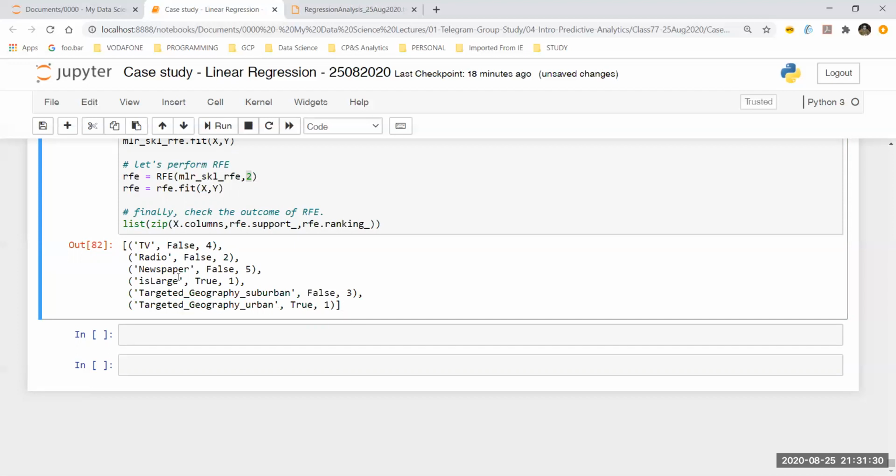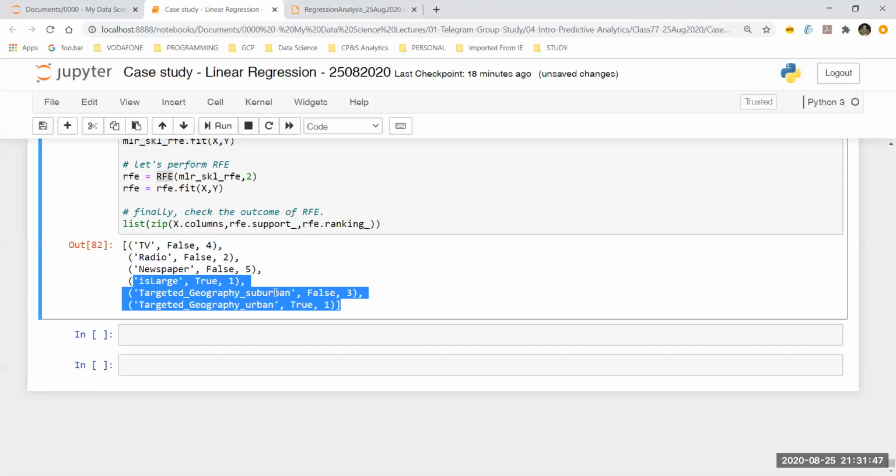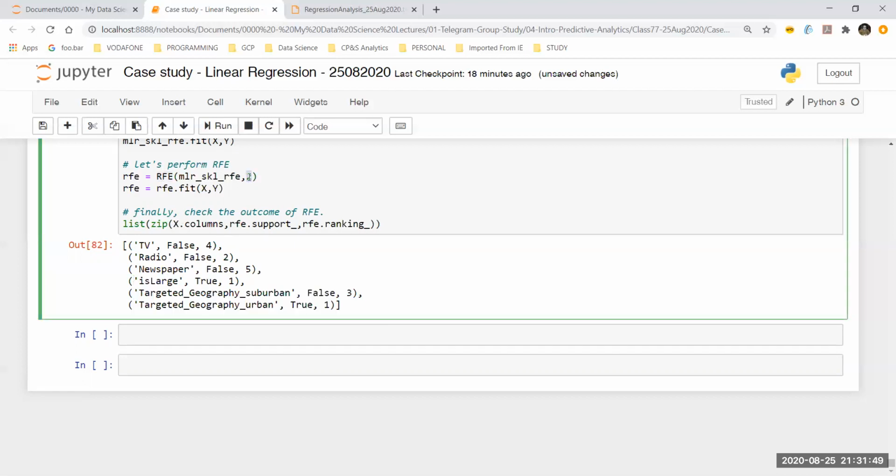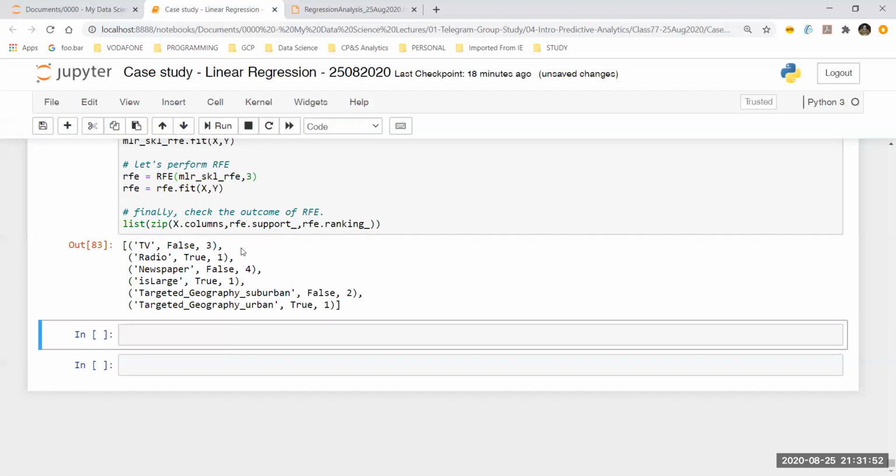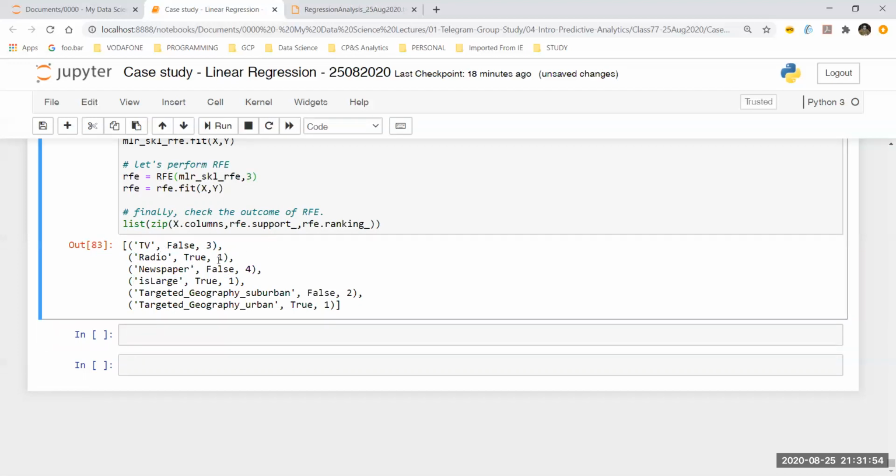The answer to this question is that it is taking these values because they are encoded and hence normally distributed. Because they are already normally distributed, this RFE is getting dragged towards them. It is under the impression that, why should I select TV or radio or newspaper if I have normally distributed variables like this? Change this to 3, see what happens. Now it has started to consider the other variables. There is an algorithm running behind it, and you can read into it in depth, but choosing a very low value is actually a problem.